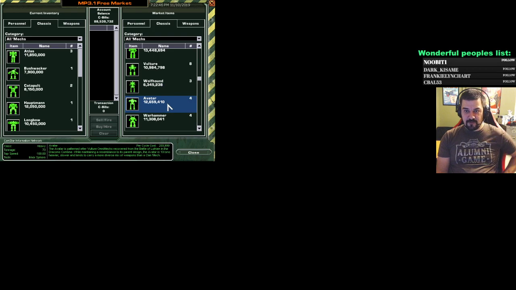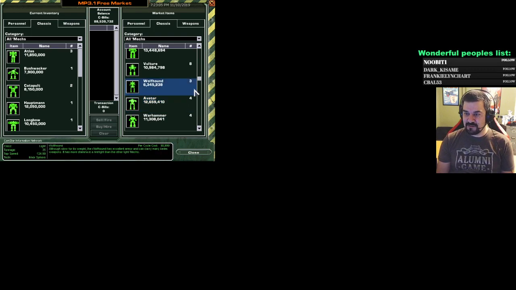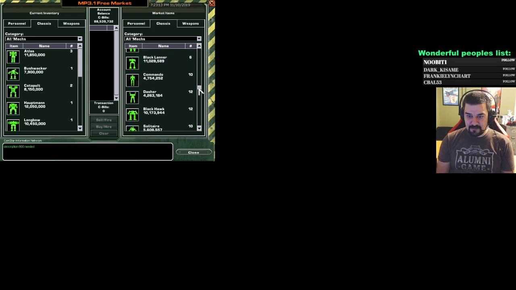I keep debating on whether or not to actually buy a Victor. Alright, Avatars are patterned after the Vulture OmniMech recovered from the Battle of Luthien and the Draconis Combine while maintaining resemblance to its parent design. The Avatar is 10 tons heavier, slower, and tends to carry a more diverse mix of weapons. Ooh, excuse me, and a clan mech. Which is weird because in MechWarrior 3 they use these things all the time. In clan territory. That's clan.